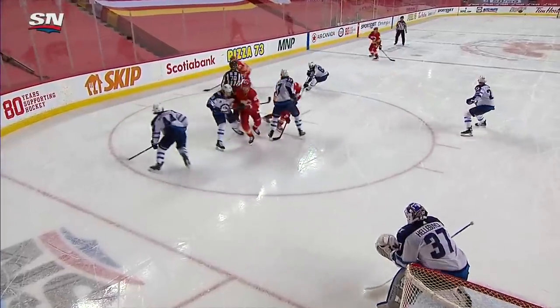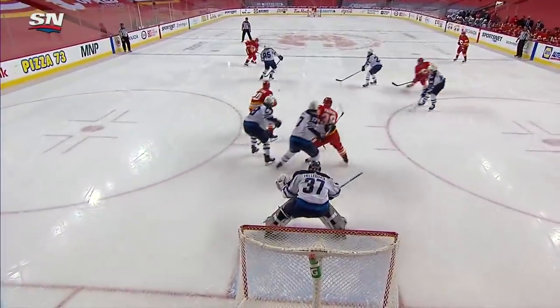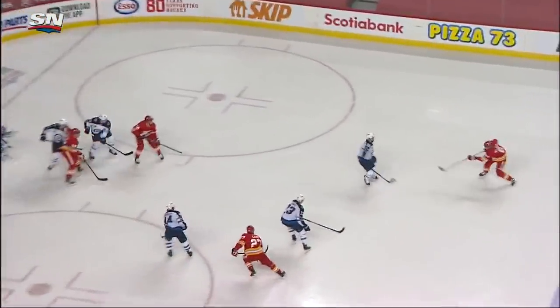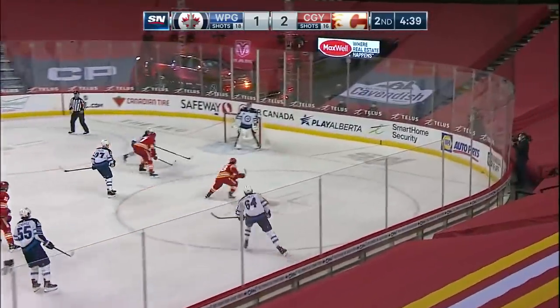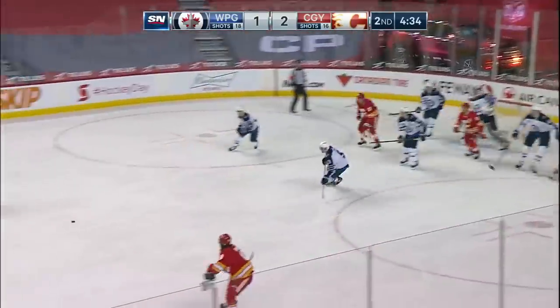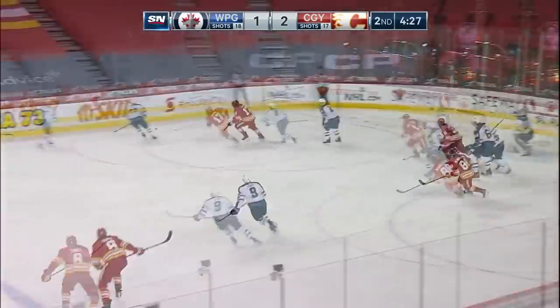From the faceoff, Frase. Levo throws it at the net. Watch Nordstrom — a little bit of screen at the side, and there's a shot from Valimaki. What a beautiful deflection from Frase. Mangiapane tips it to Tanev, Tanev with a dump in. Lucic heads after it to Mangiapane, gets control in front. Backhander stopped by Hellebuyck. Valimaki, Mangiapane, Tanev shoots and echoes wide. Ehlers picks the puck up.